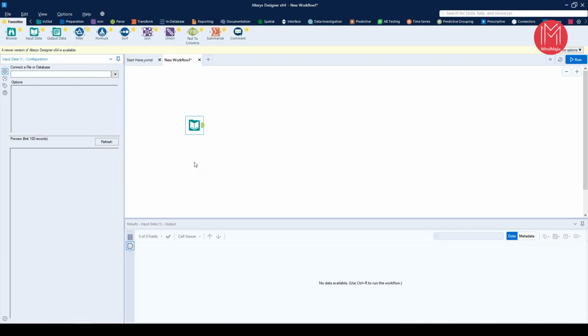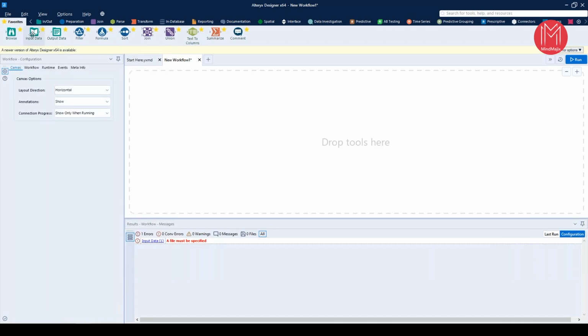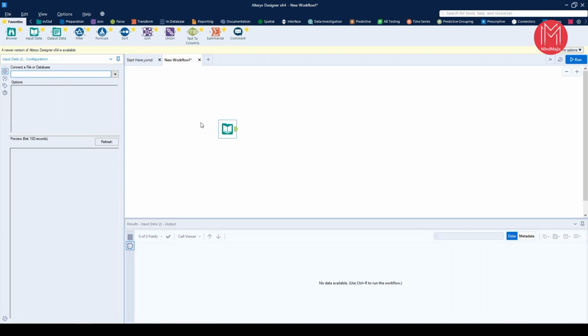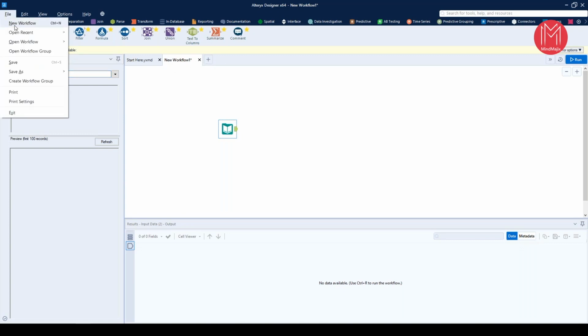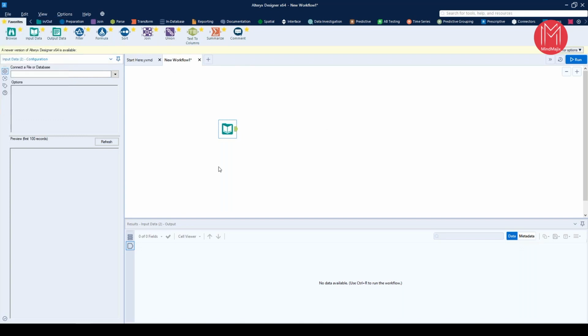So if I give you a simple example of how you can create a workflow. First thing you need is an input tool, because whenever you are working with any data technology, you need some data to work with. So you need an input data tool. From the favorites category, I can just drag and drop this tool here. As I bring this tool into my canvas, each canvas is a new job or a new workflow. So I have new workflow one open here. If you want to start with a new workflow, you can click plus, or you can go to file, new workflow. That is one way of opening a new workflow.